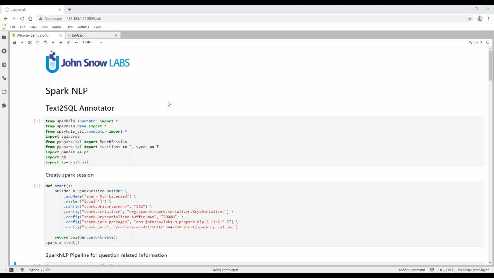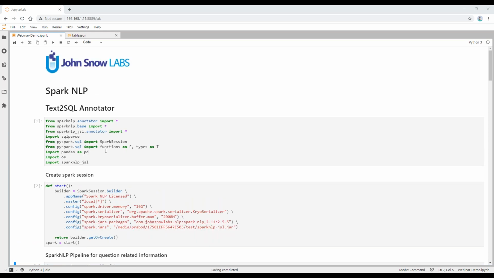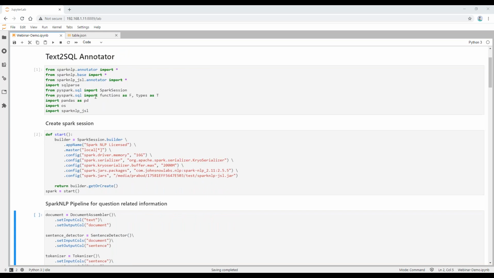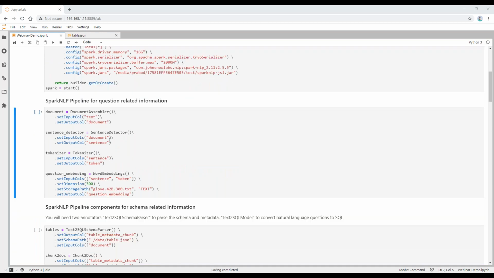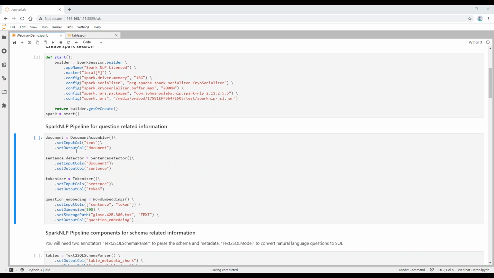It will be released in the next major version; what we have now is 2.6, and it will be released in the next version. So you can see this in the next version. First we will import all the annotators here, and here we will create this Spark session. I have run those two beforehand because it takes a bit of time.